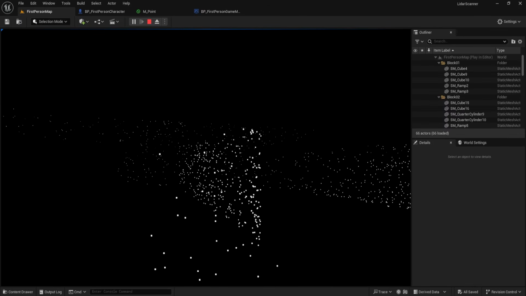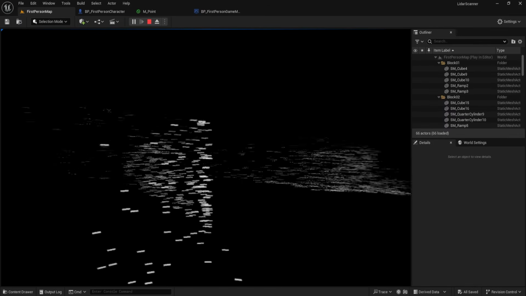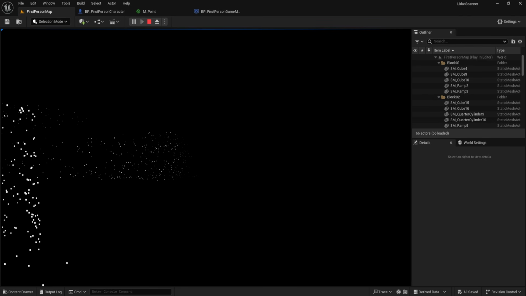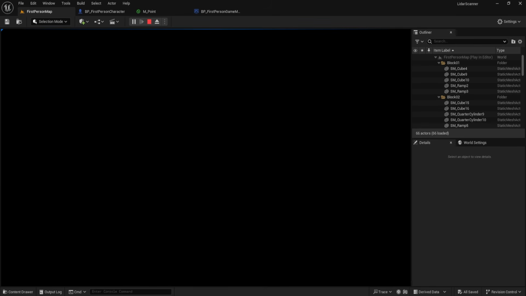So there we go. So that covers making a very basic, bare bones, and pretty much functional LiDAR scanner in Unreal Engine. So I hope you enjoy it. In the next part, we'll be adding colors, modifying the shape, making it so that we can just do a horizontal scan or a vertical scan, like a small line. And also we'll make it so that, for instance, if you scan an enemy or an interactable item, it appears as a different color as well.